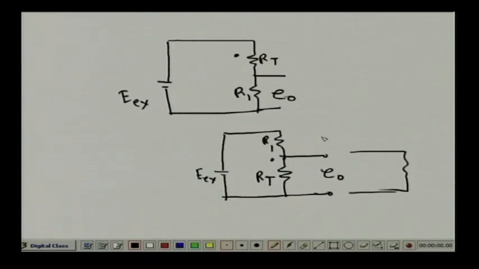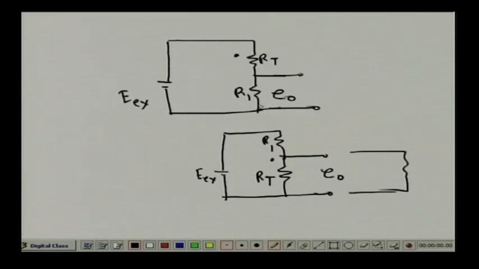Whereas, if you make the circuit like this one, I will always get the same impedance R1, right. So, that is the reason that instead of connecting like that, I put the thermistor here. So, this circuit should not be used. We should use this circuit. What will happen if the temperature changes? This resistance will fall and we will get more current through this resistance, which is in series, and I will take the output voltage.